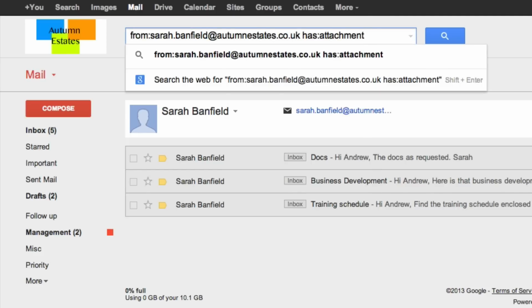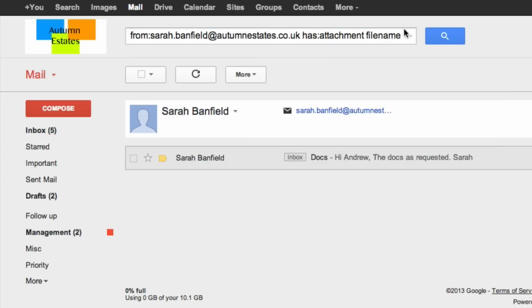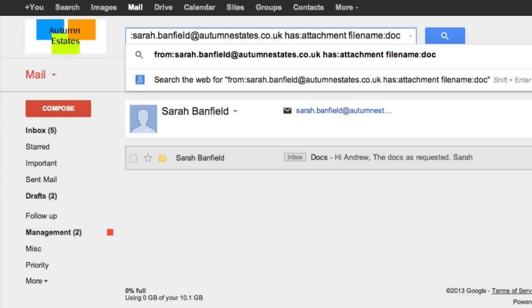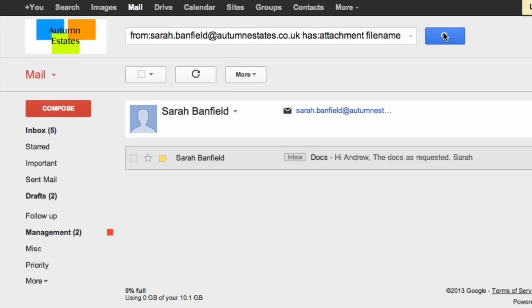Okay, so I'm going to go one stage further and type in another search operator called filename. Notice now that we have other options like filename doc, JPEG, PDF, and so forth. So I can go through and choose which one I want. I could choose filename doc, but that's probably not necessarily right. What I might be looking for is a .doc, or a .docx, because we know that Microsoft Word documents have the X at the end if people are using the newer format, and if they're using the older one, they would have this one.